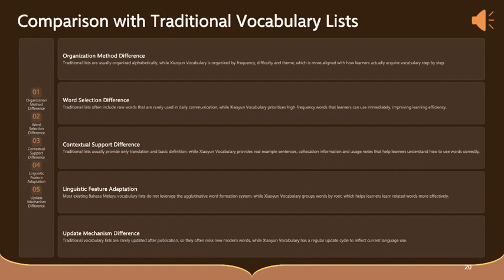Fourth, nuanced meanings of reduplication. Different reduplication patterns, a, bb, convey distinct grammatical meanings, yet textbooks often explain these vaguely. Fifth, disorganized materials. Existing textbooks arrange vocabulary haphazardly, lacking a well-structured progressive learning ladder.